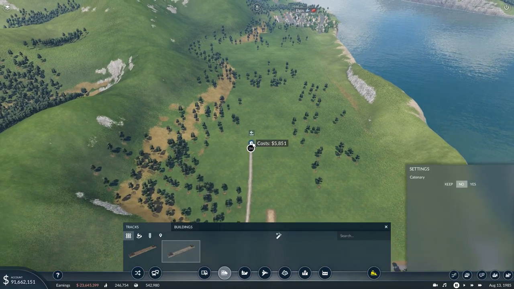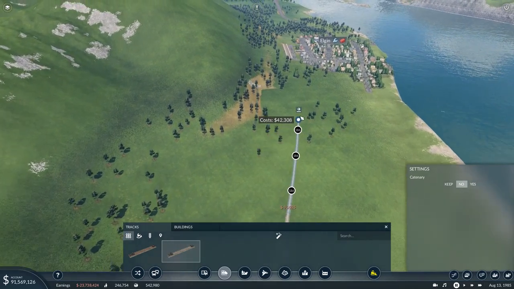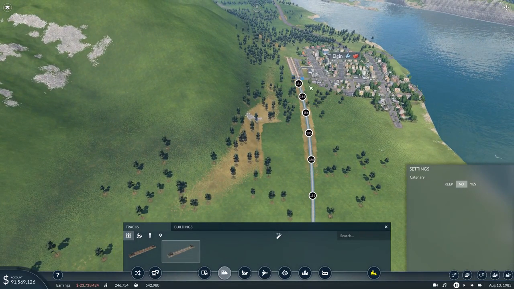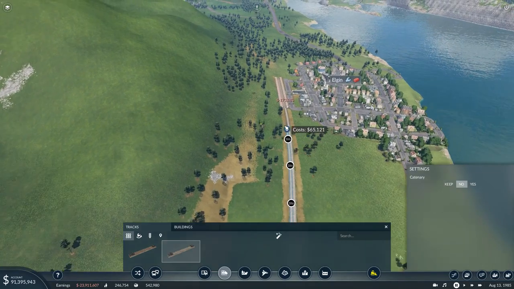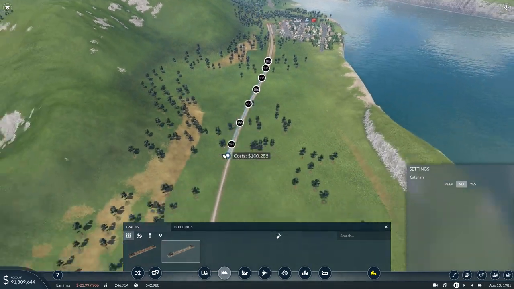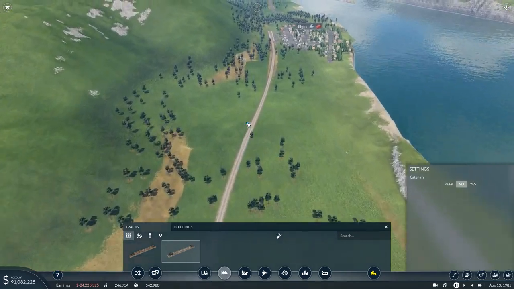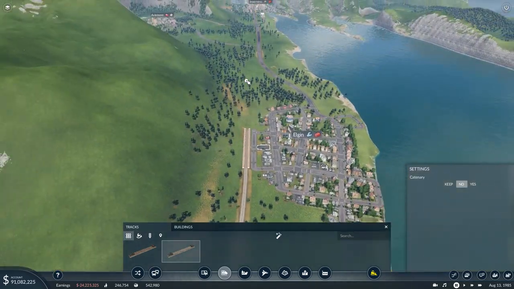Tracks. Right, continue you out this way. Continue that into there. That's nice. Continue that into there. That's nice. And continue that back down there. Right, so that's good. We're all good there.